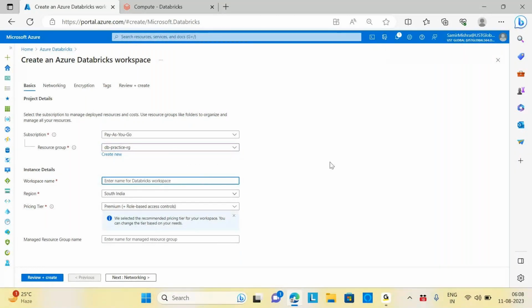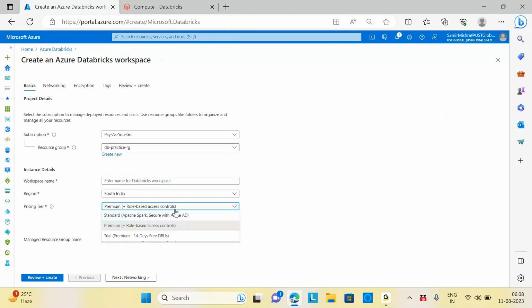The only thing is, there are different pricing tiers available. One is the standard, one is the premium, and one is the trial. I am going with the premium because in real time, when you work on a project at company level, that will be premium only, because it will include all the features. So I am going with that approach. You can go with the trial or the standard based on your capacity.